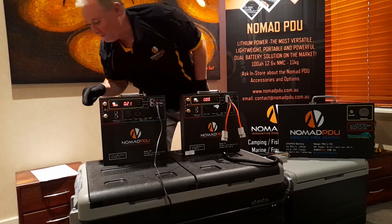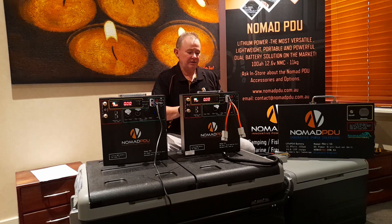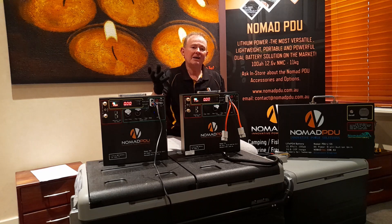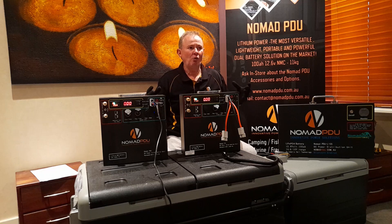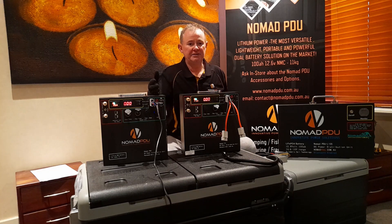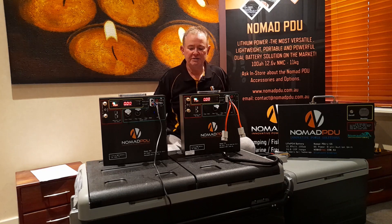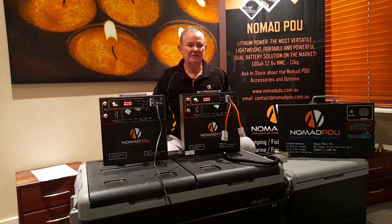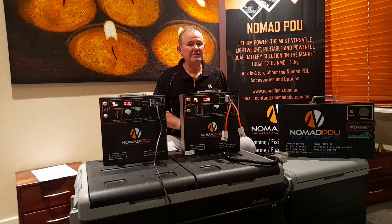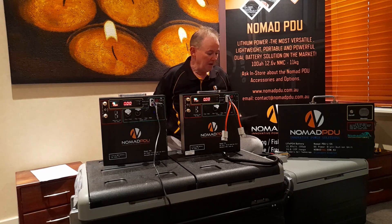It comes on just enough to give the lighting — but now it says E1, Error 1. I've got this set on Low and Eco. Your fridges will have Low, Medium, and High settings, maybe an Eco setting — every fridge brand uses different names. Some have a low voltage cutout designed for AGM, which won't take the battery below 50% — it's not designed for lithium. So all you can do is turn it off or work within the cutoff parameters. It may be set at 10.7 volts. This fridge is not working at 10.7 volts — the lights are on but there's not enough power to kick the compressor over. It's not a problem with the fridge or the Nomad; it's just how the system works.